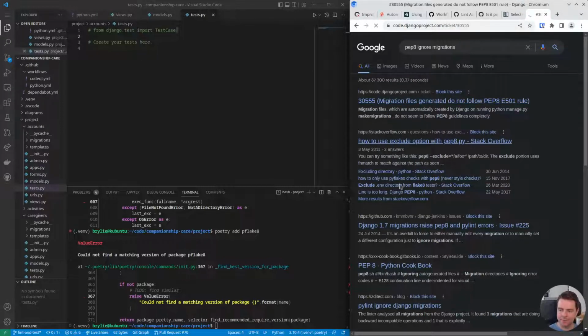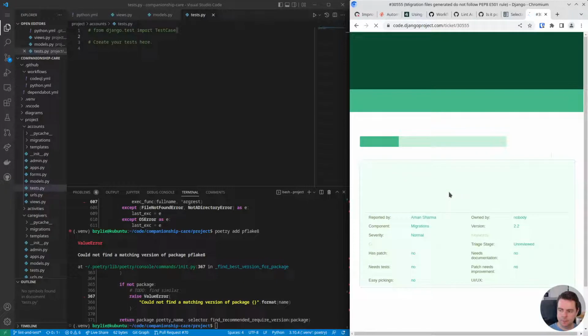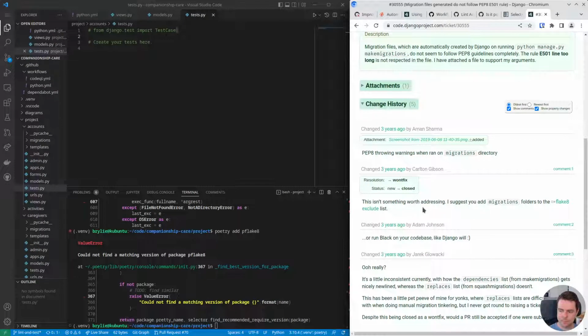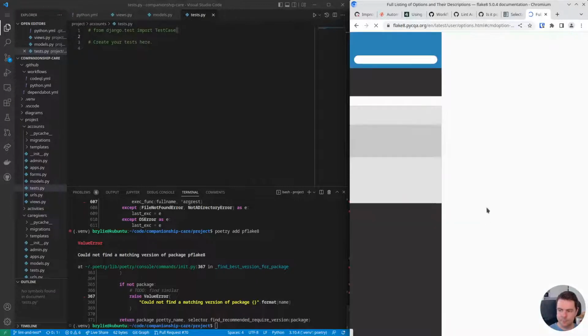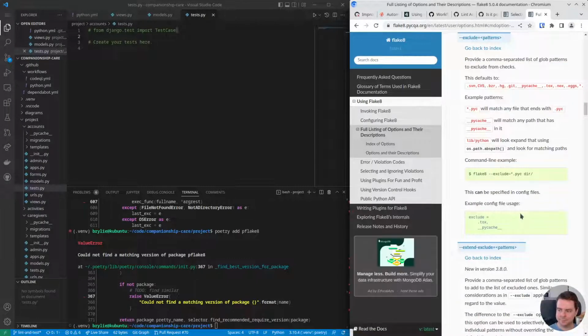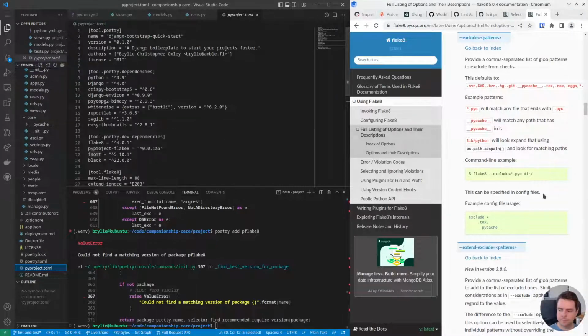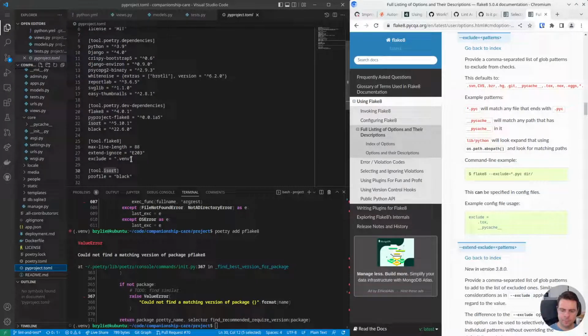Yeah, this would be nice if they would follow Pepe rules. I think it is worth fixing. So exclude, and then start out. How do you do this?